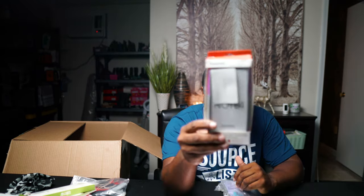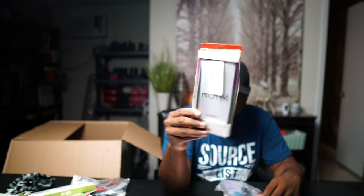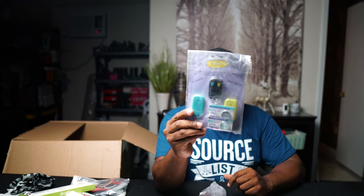All right, so we got a Samsung Note 4 case. It's purple and gray in color. And this is, oh, okay. So this is a little tracking device for your keys. I may keep these because I lose my keys all the time. In the morning time, I run around my house trying to find them and it makes me so mad. This is like a little transmitter for your keys so you can find them if you were to lose them. And then there's some kind of buckle here or something.